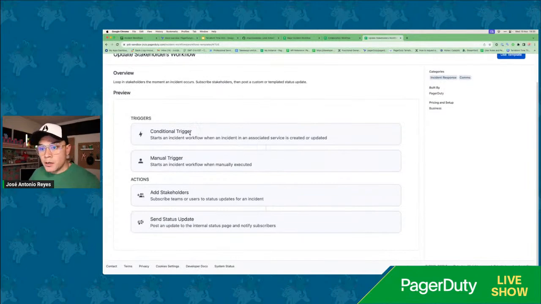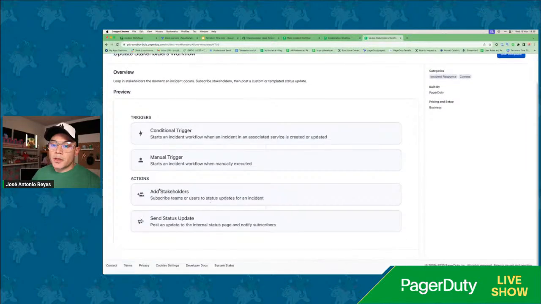Again, it could be conditional, manual. The stakeholders are up to you to set, whom are going to be the stakeholders to be part of the workflow.